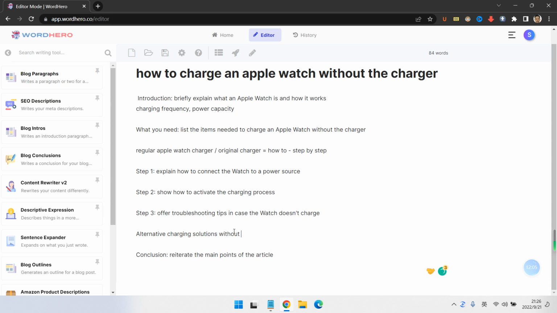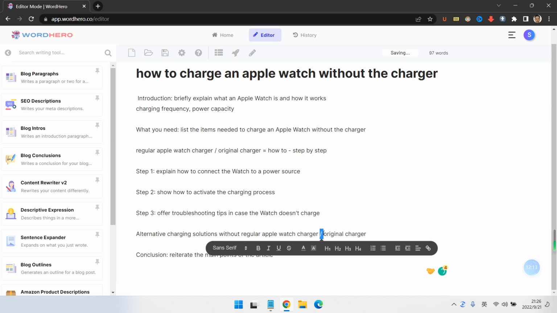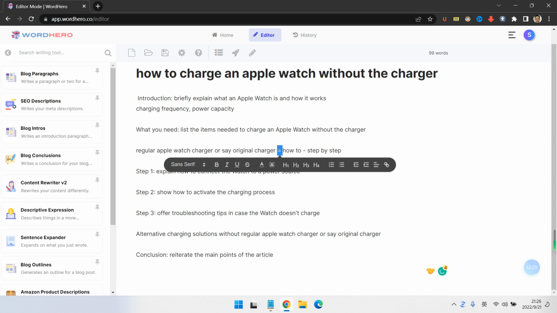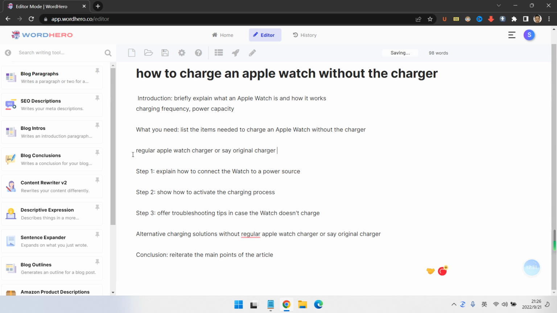Now, regular watch, or maybe original charger. Yeah, or say, let's make the AI understand us. So this will be like how to.